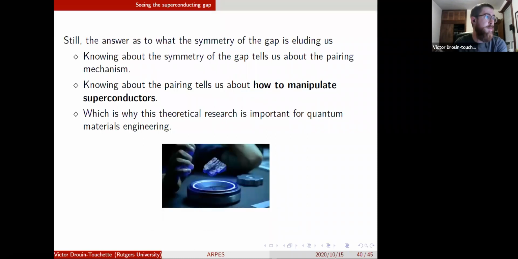So I'm just going to skip this, but essentially in many cases in the cuprates we have a better idea, but there are many mysteries in the cuprates. In the iron-based, we still have no idea what the symmetry of the gap is. Like, why is the gap perfectly homogeneous as you go around? And knowing these questions is essential because knowing what the gap looks like tells you how electrons actually pair with each other and how they create this Cooper pair. And knowing that can tell us better how we could manipulate these superconductors, and how we could create them, and how we could understand them better.